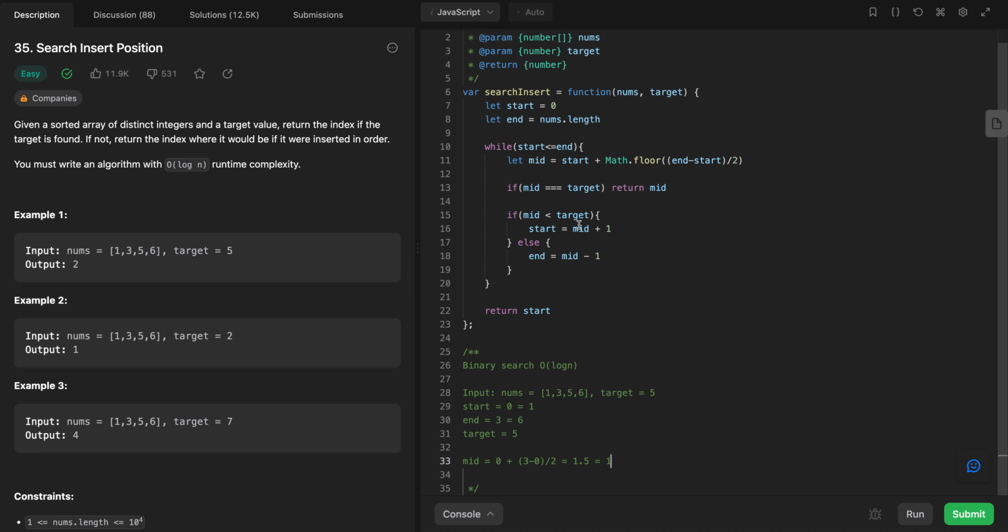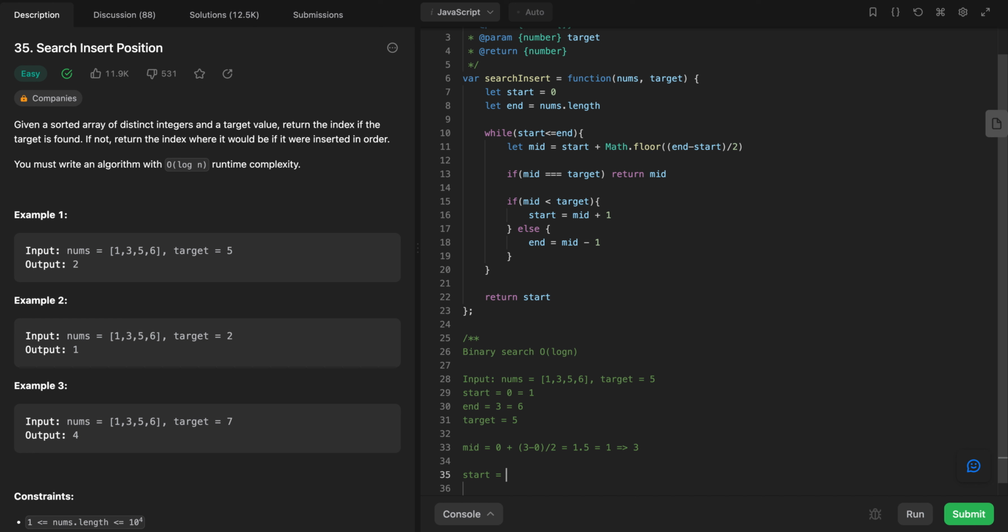So mid of 1 is 3. Since 3 is less than our target, we move start to mid plus 1, that is 1 plus 1, which is 2.